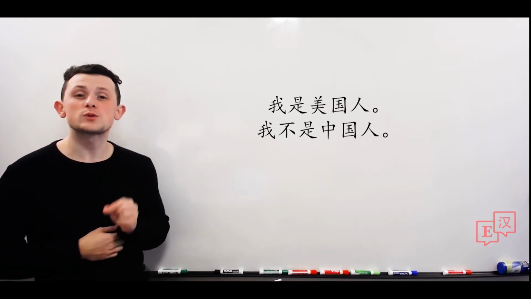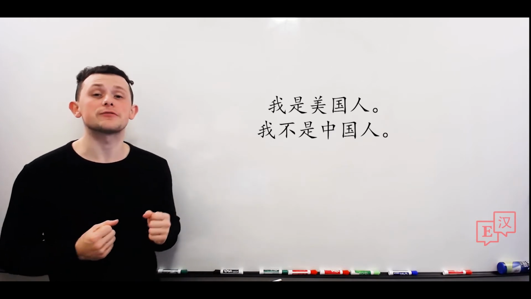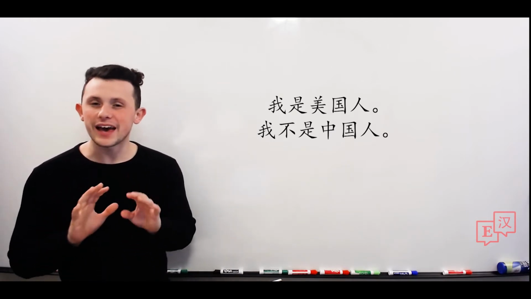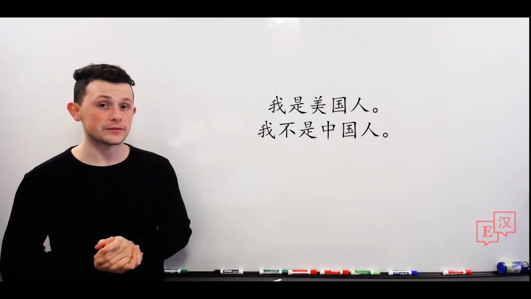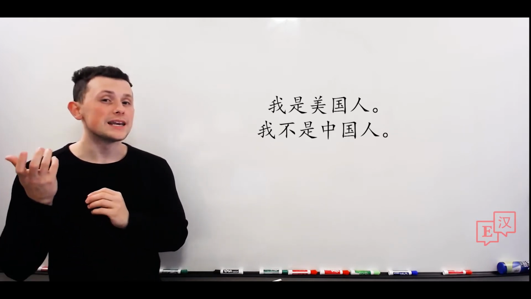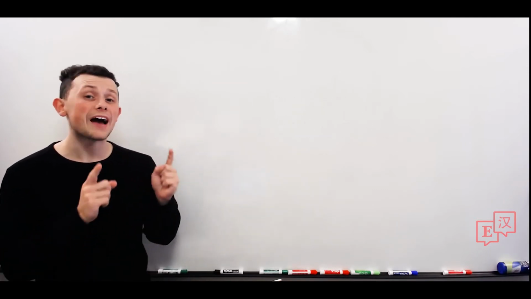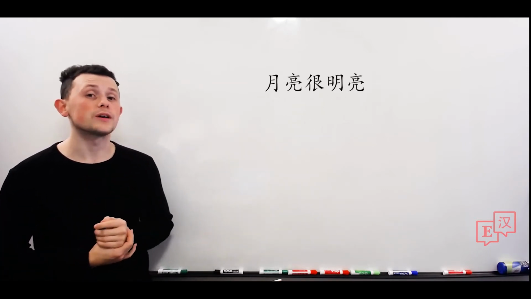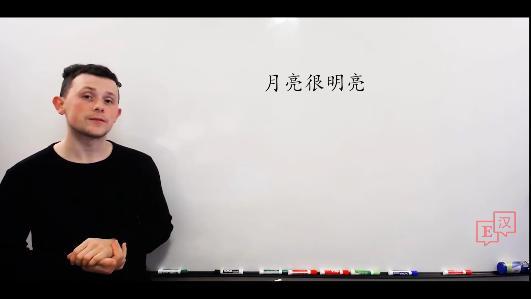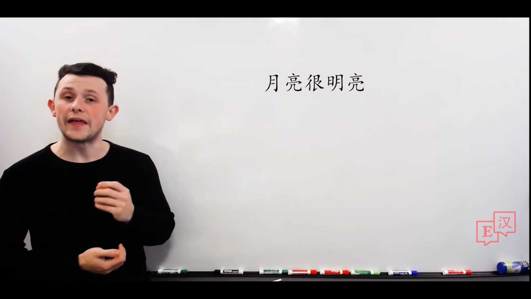The rule we learned was we cannot use 是 to connect a noun to an adjective. It simply is not how the word works in Mandarin. So we have to separate our concept of is. Noun is noun, and then noun is adjective. We have a separate word, and that word is 很. So let's look at some examples of how to use 很.